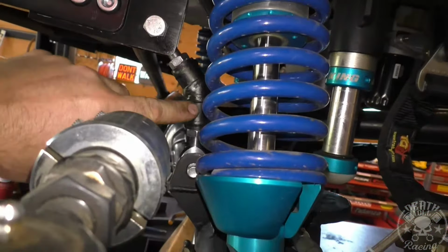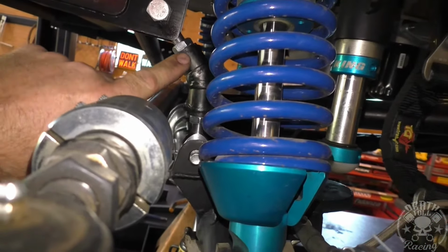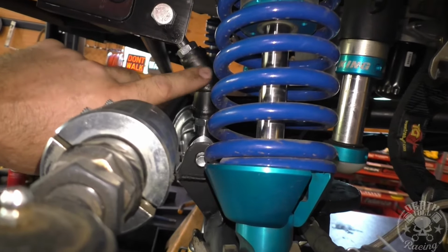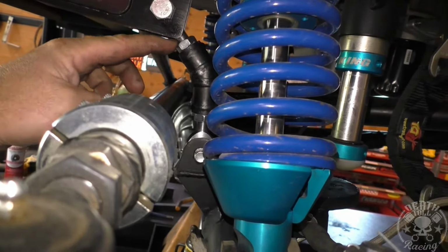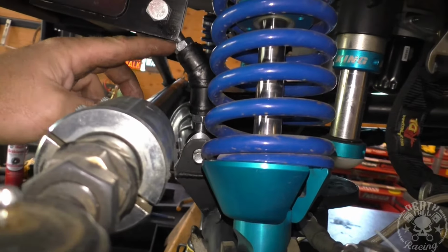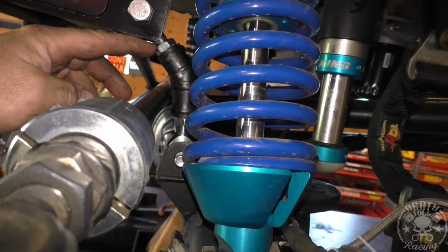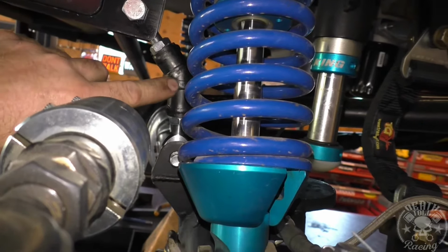So this is not ideal at all for an end link. I had to do it, but if or when this fails, it's going to break right there. The Heim joint will break right at that nut. That's where this is going to fail. That is the weak point in this by doing it this way.